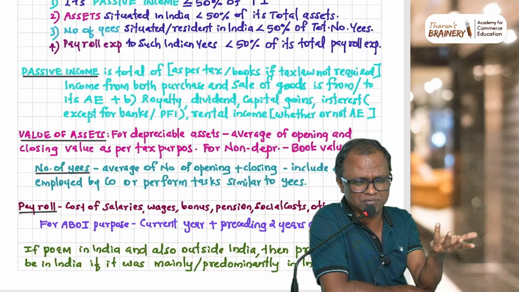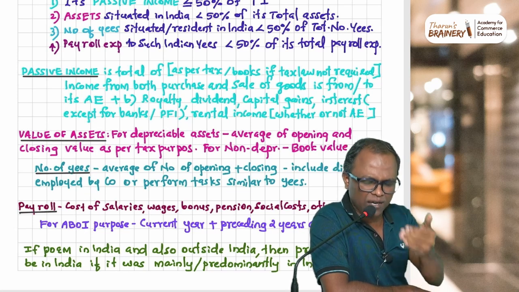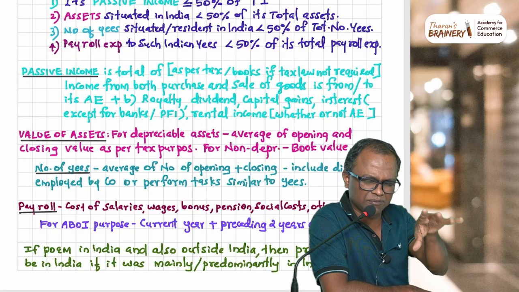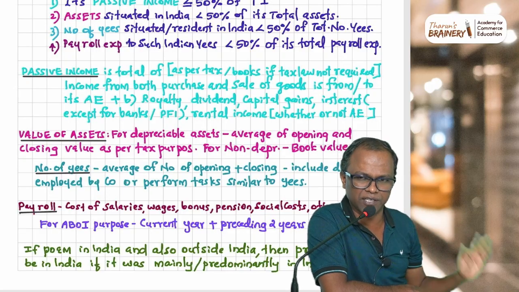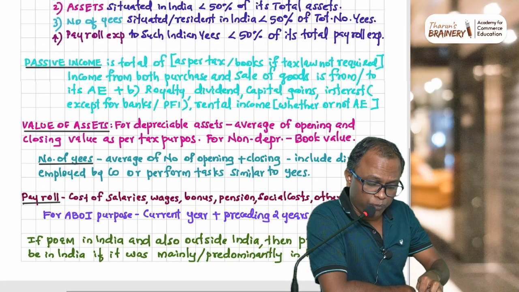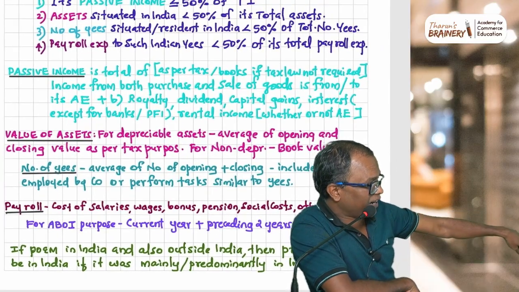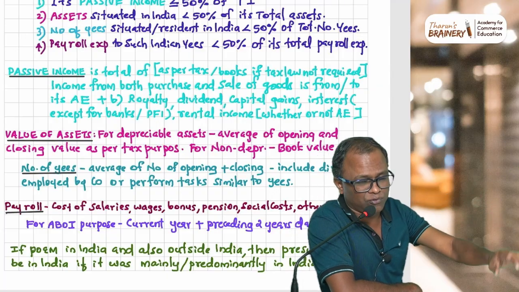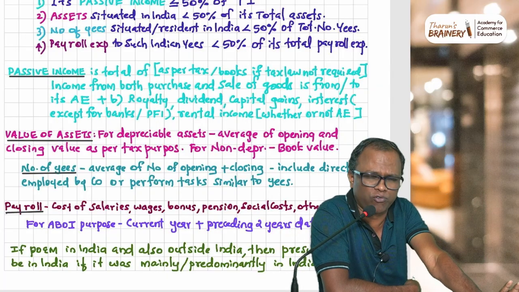It is the Institute of Chartered Accountants of India, right? It's a mystical institute, right? We cannot predict that, but they never asked. Only they give the current year data. And in some questions they will say assume all the data will be taken as the average figure. And for POEM, sometimes there will be a very rare situation. POEM may be in India and POEM may be outside India. For example, the active business outside India test is satisfied, all 4 tests satisfied.